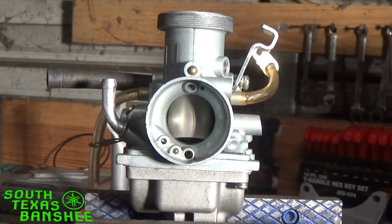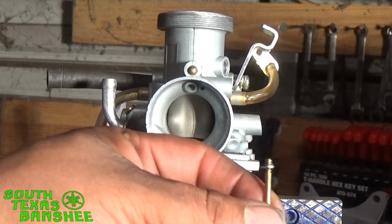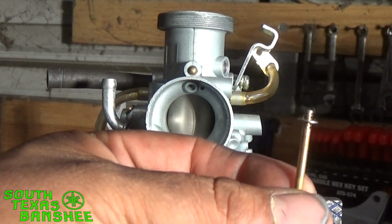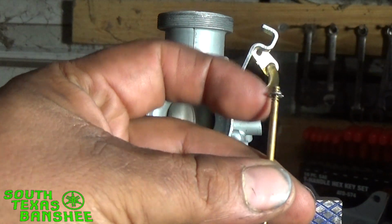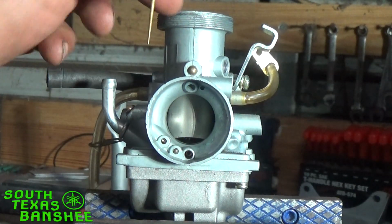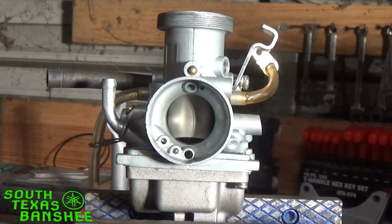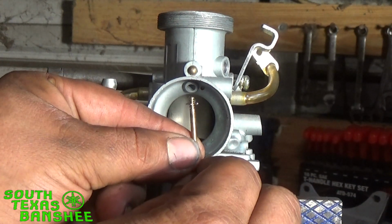Whenever someone tells you, say you have a problem and they tell you, well, drop your clip one groove. Okay, you go do it, but do you understand why, or do you have any idea what's happening? Well, what the needle does, I have a needle right here, and see it's got the different grooves on it. The more you lower your groove, the higher it starts out. Say, for instance, everything I'll reference is going to be at idle with the slide all the way down. Say you have your needle on the third clip.